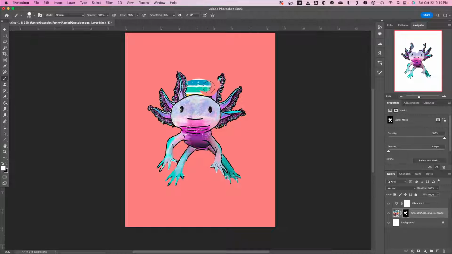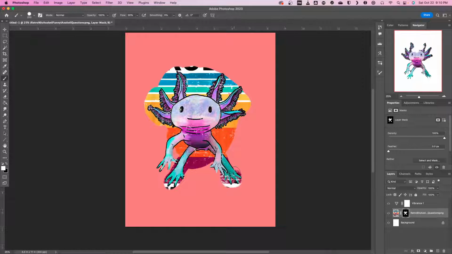And let's say I just wanted to have this weird halo, or whatever you wanted to do, if you wanted to fine tune exactly what was selected and what was not, then you can do that. And that's what layer masks are there for, so that you can hide things but not actually edit the image to where you can't do anything anymore. It's the whole point of a layer mask. There are other things that you can do with layer masks, but that is the basic point of it.